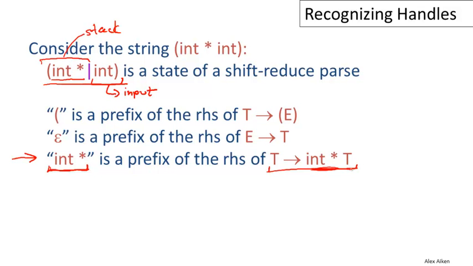Now, I'm not showing the items, but I'm just showing the productions that this is eventually going to use. Now, the prefix that's below it on the stack is right here in between the open paren and the int. This one's an interesting case. It's actually epsilon, so there's nothing there now on the stack. But eventually, once the int star has reduced to t, then that t is going to reduce to e. And currently, of course, there's not a t there at all, so we've only seen epsilon. We've seen none of the prefix of this production on the stack.